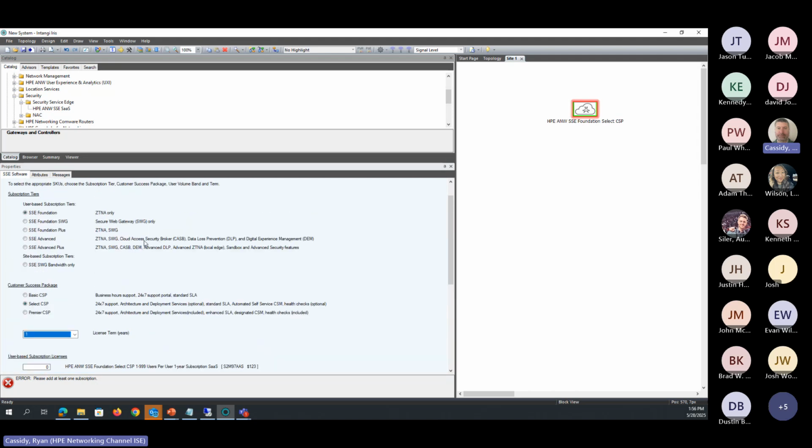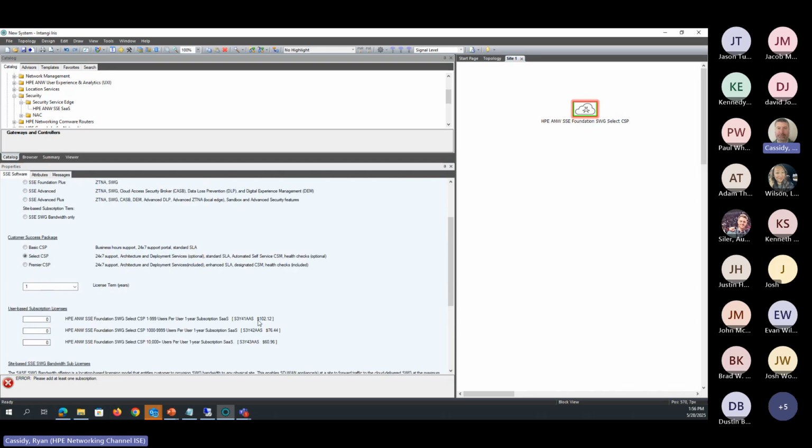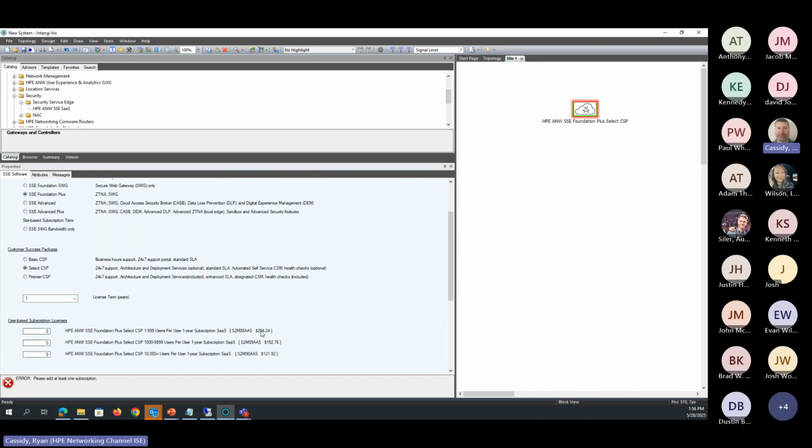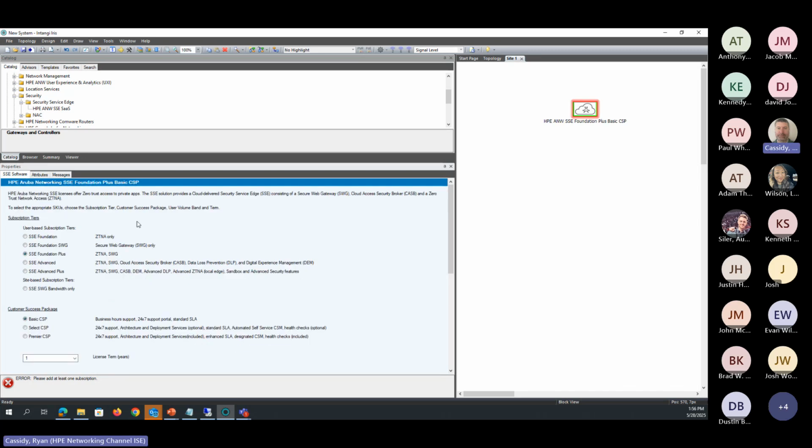If you add on, actually, let's just look at SWG. I think SWG is going to be a similar cost doing SWG only. And if you added both in there, it's roughly about 200 per year per user. So that just gives you a quick idea on how the licensing works and what the cost is. This is all retail pricing before discounting. So if there's any interest, just reach out to us and we can talk through this.